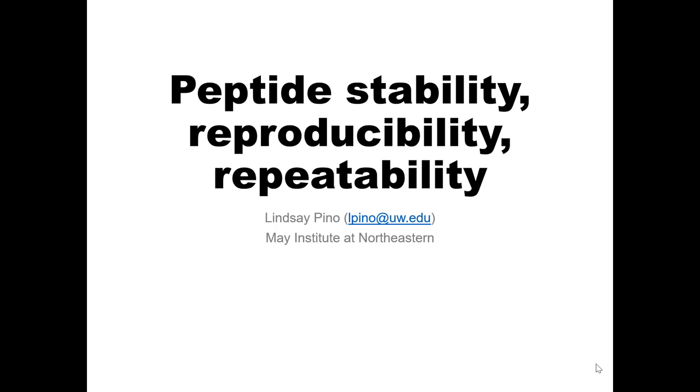We're going to be talking now about some more types of validation experiments. So this morning, Andy did a good job touching on the practical applications of all these things that we're telling you. So this section is going to be on peptide stability. We mentioned that a little bit in passing. We're going to talk about peptide reproducibility. And we're going to talk about peptide repeatability. So it sounds like I just said the same thing 3 times, and you're kind of right, but they all have very distinct definitions in what we're going to be talking about.